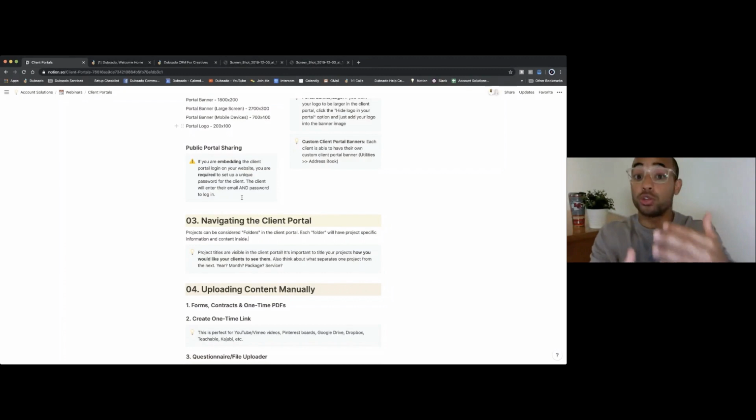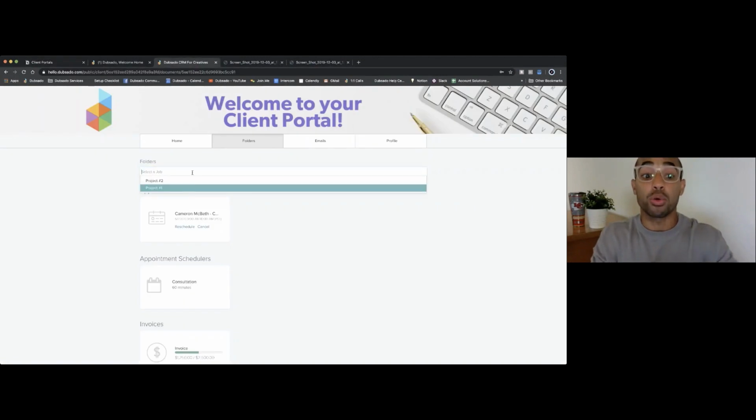So each month you create a new project for them. Is it by the package or the service? You have to kind of think about how you want to separate your packages. What's going to be the marker that cuts off one project from going into the next project? That way, when they're in their client portal, they can clearly identify the cutoff points. So it could be by sessions, different things like that.